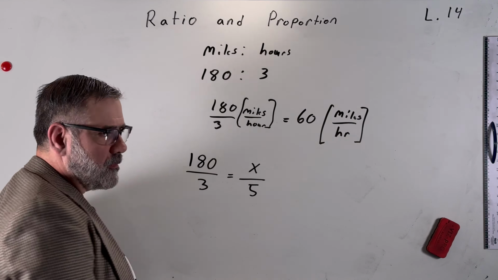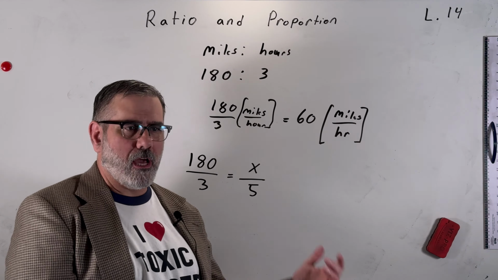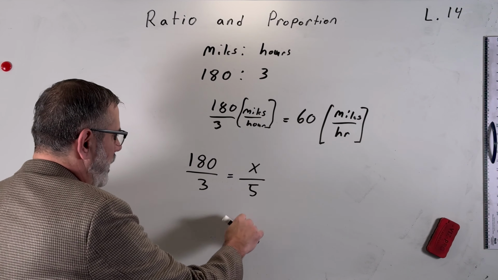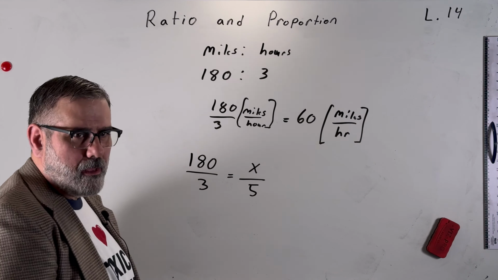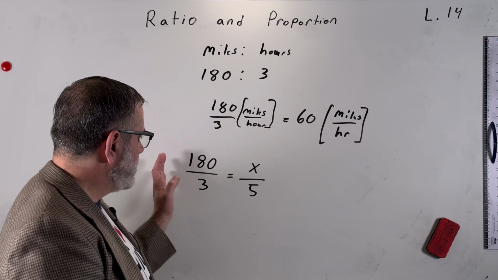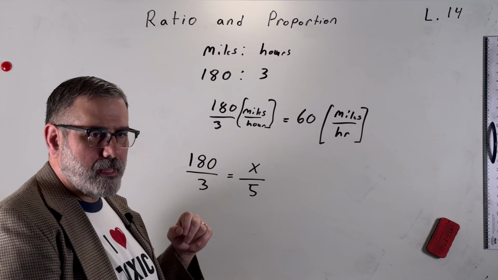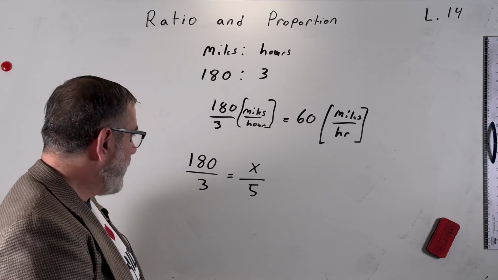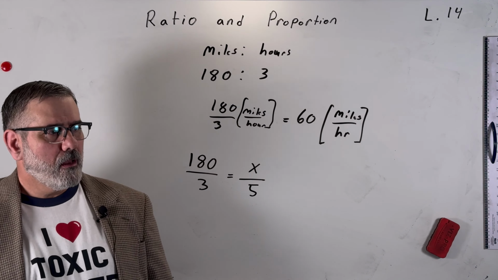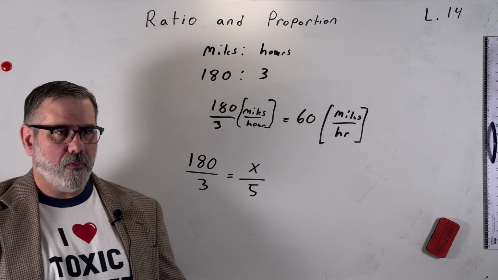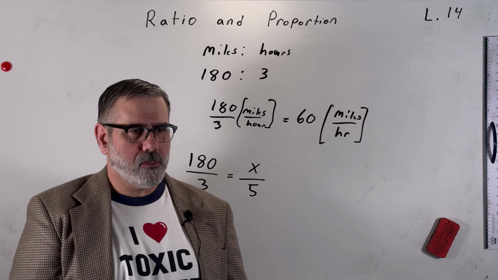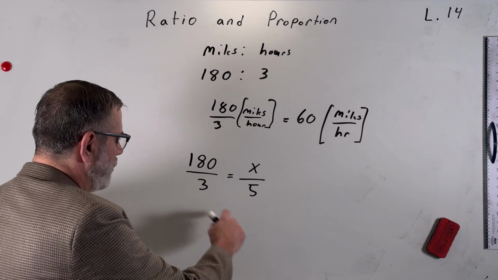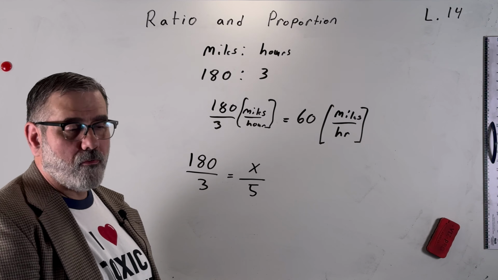So in algebra, we would say we want to solve for x, but you can see we've already been doing that. It's that partial cross multiplication that we talked about. If I cross multiply, I'd have 180 times 5 equals x times 3. But if I just do part of it, if I just multiply both sides by 5, then I'll have x all by itself on one side of the equation. You see? So I've solved for x, as they say. And that is the objective when you're solving an equation in algebra. You want to get the unknown variable all by itself on one side of the equal sign, because then you've defined it. You said what it's equal to. But this logic of, well, can I multiply by 5? Well, of course I can.